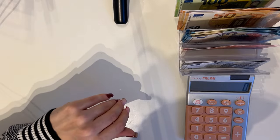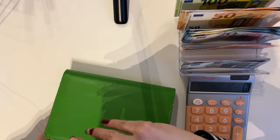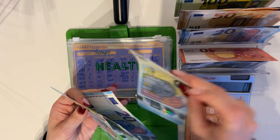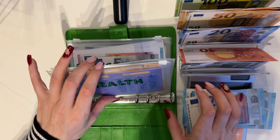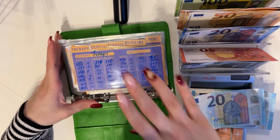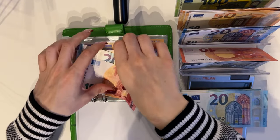Gifts is not gonna get anything, so that's all for Ruby Rose. Let's move on to Johnny Cash, which is our other short-term sinking funds binder. Health is going to get 100 as well, also in 20s — five 20s: one, two, three, four, five. I know I need to put a 20 in dentist to make it an even 500, so let's do that.